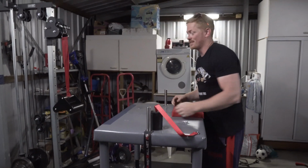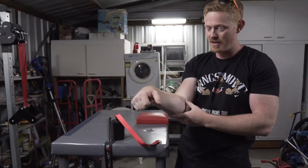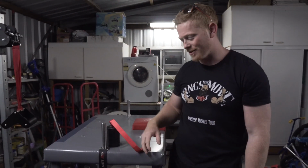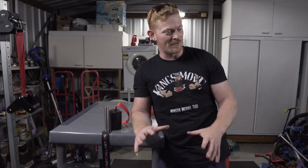So lactic acid was significantly high at that time. It was definitely starting to burn. I feel like this program is very much hypertrophy. I feel like my arms are getting a lot bigger than they ever used to.